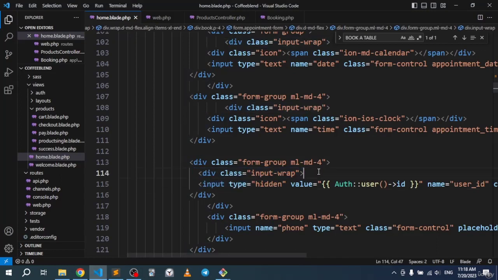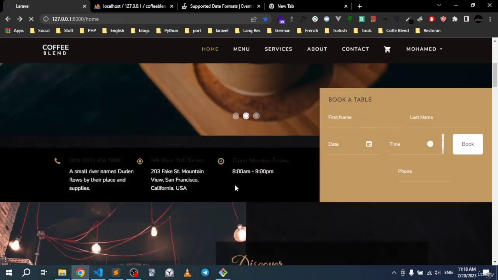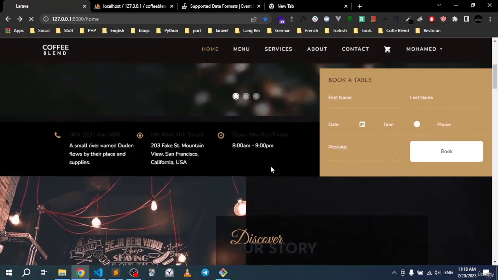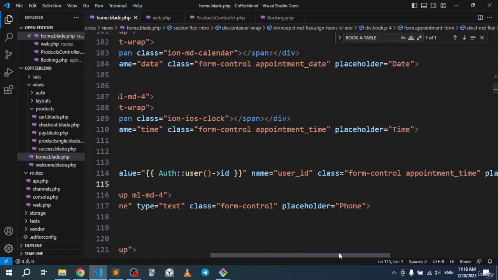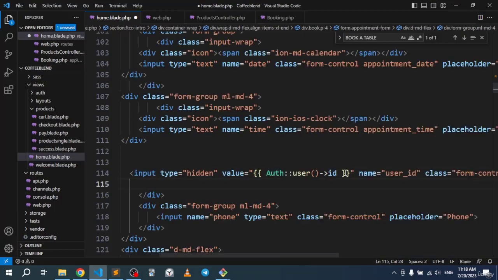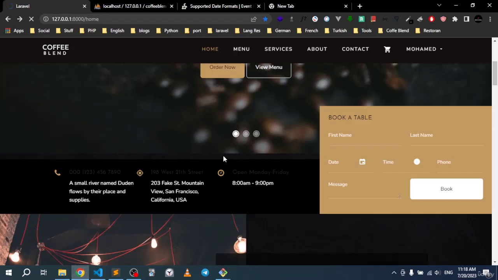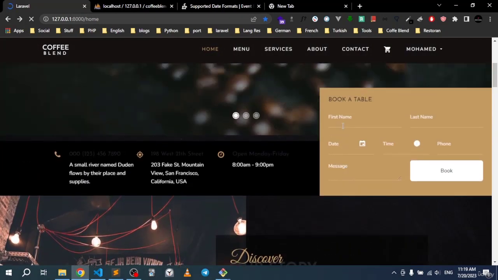So I want to go ahead and remove this, and I want to also remove this. So let's save right now. We will just have some kind of input, and that's all. We're not going to have any kind of divs, so as not to mess up the design. And the div, of course, is going to be hidden. So yeah, let's go ahead right now and give it another try. Hopefully it works this time.